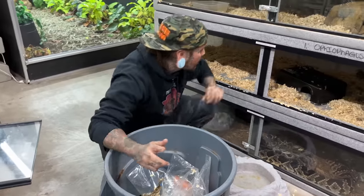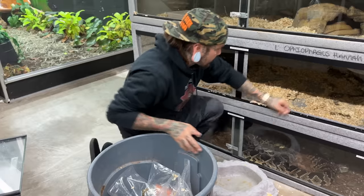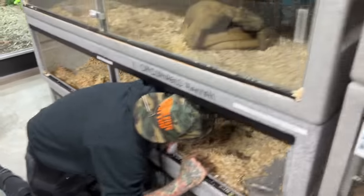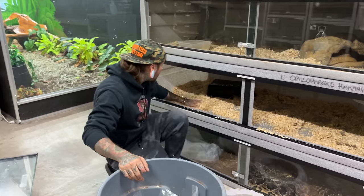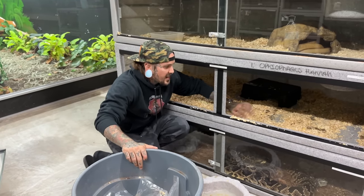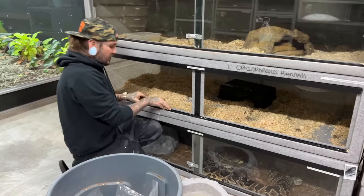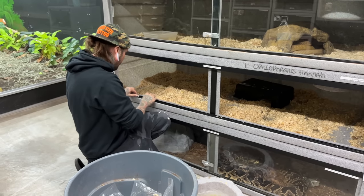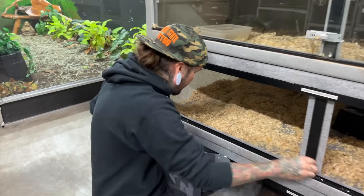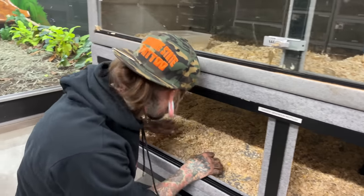Normally he sheds it all in one, but maybe the humidity level is just a little bit different here than it was in the last room. It's been so cold. So yeah, the cold temperatures and stuff, probably just giving it a little bit of a drier environment. And he's on this aspen still too. I really like to keep everything on cypress mulch just because it definitely holds the humidity a lot better than this aspen does. But not bad when you're in a pinch. That's the only reason why I brought this over last time, because it's pretty much all I had. But we got to get this switched out next time I'm here and feed him.